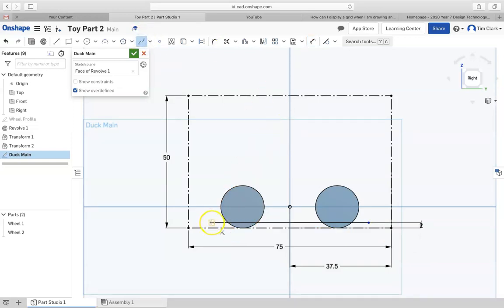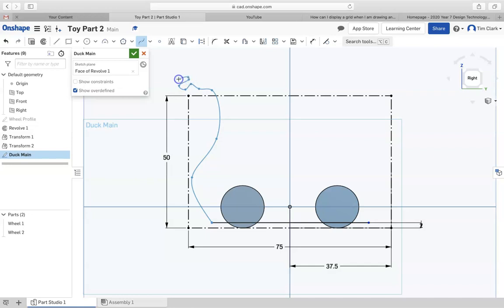I'm going to start at the front here. I'm going to work my way across to about here, and I'm going to draw roughly the shape of the duck in here. I can see how it's going yellow there. I don't really want to click on that, so I'm going to click just on the other side of that. I'm going to click around here and come back in here, and then bring in the duck's mouth. The duck's mouth I would normally do with straight lines.